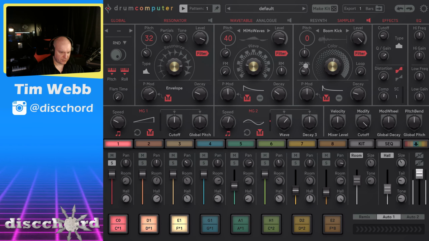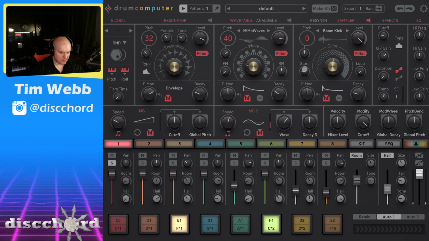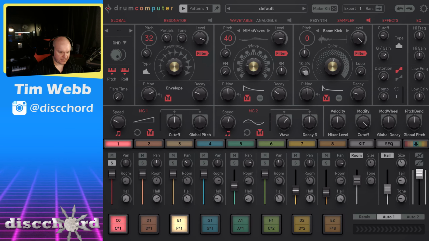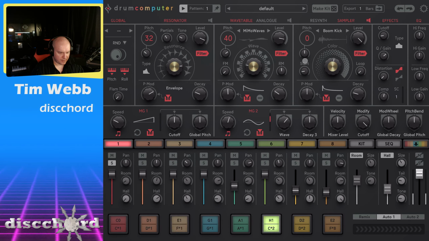We can change the start position if we want to get past any attack or transients we don't like.